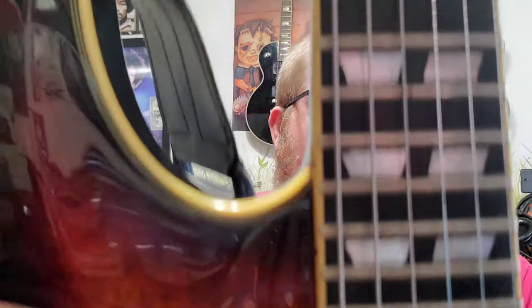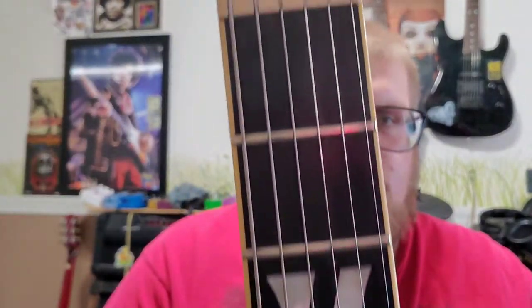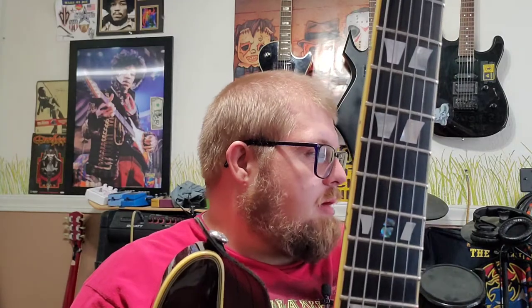And these inlays, I really dig these inlays. You see, they're really nice. They are the, where'd they go? MOP split crown inlays.